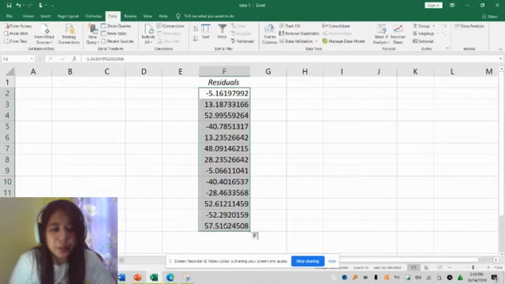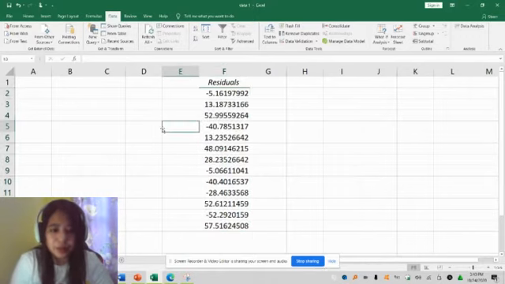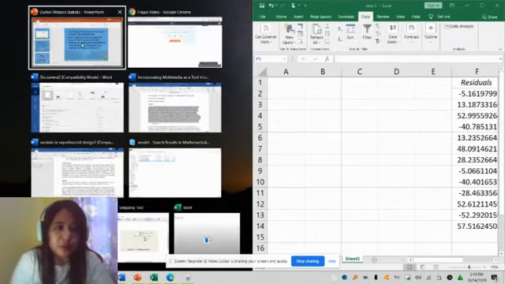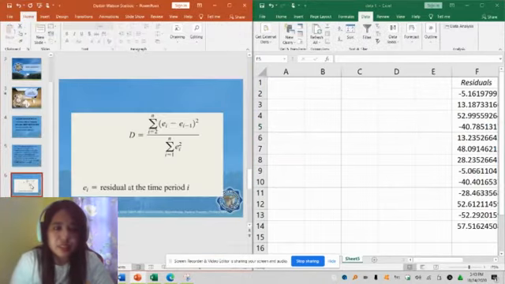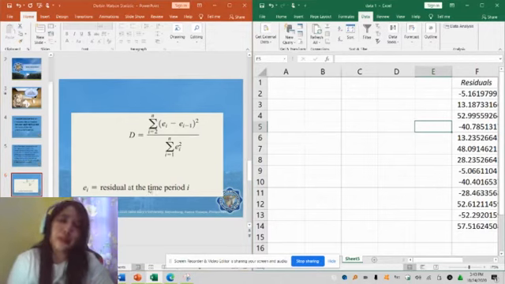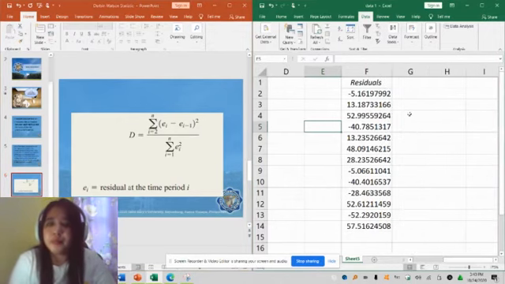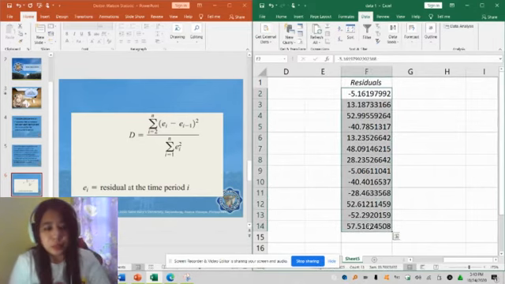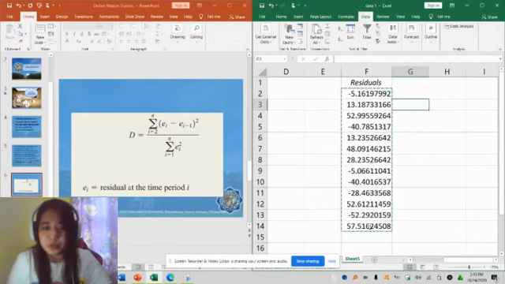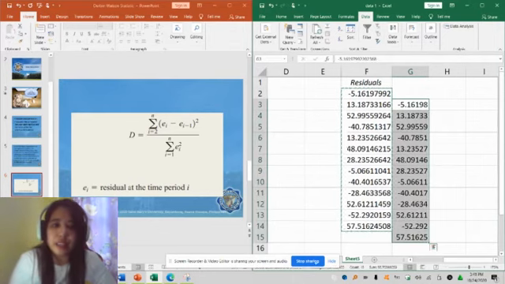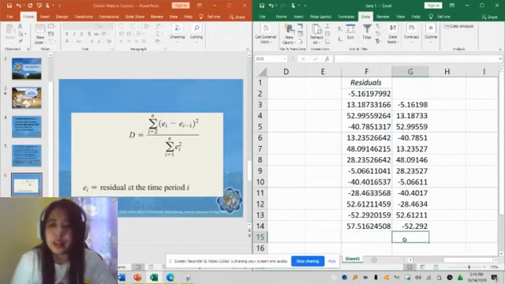For us to compute the numerator, let us go back to our formula. So this is the formula, and we are going to follow it. The residual will be copied so that it would be easy for us to deduct i minus 1, and then remove this last part.